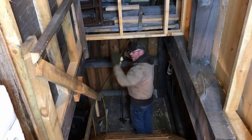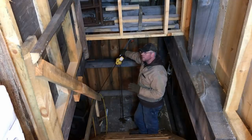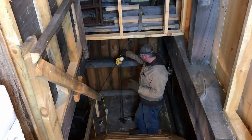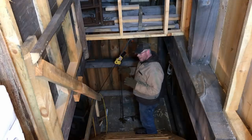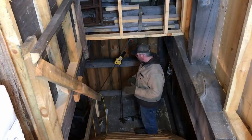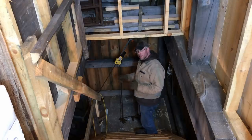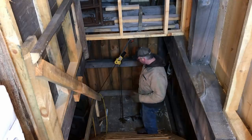I know this is slow, guys, and I know we're doing it by hand, but when you're using power winches and stuff like that, I think they're wonderful. I have access to them. I mean, they're really nice. Sometimes I really like the feel of doing it by hand because I can get a feeling for what's going on with the load, how bad things are shifting, is something catching, something hanging up. It gives me a little more control and a little time to adjust where I need to adjust, like we just did, adding another board to make it more of a ramp down here so it doesn't tip off to the side.